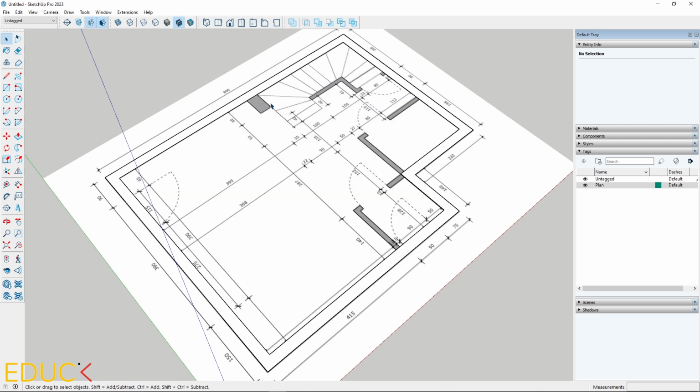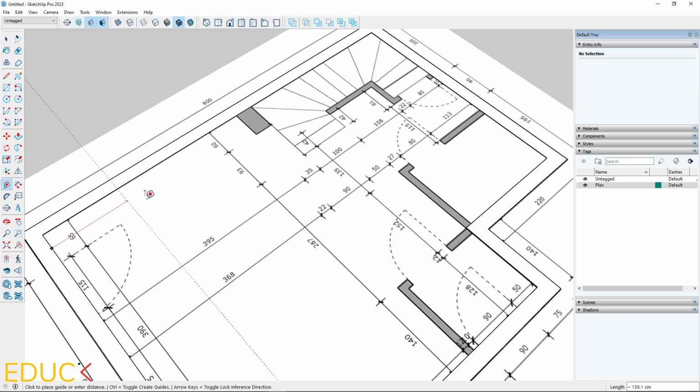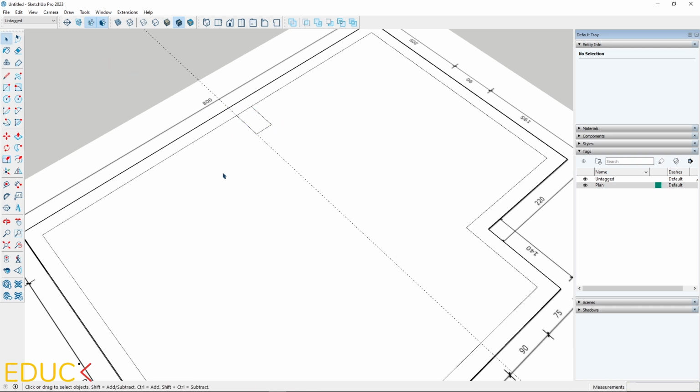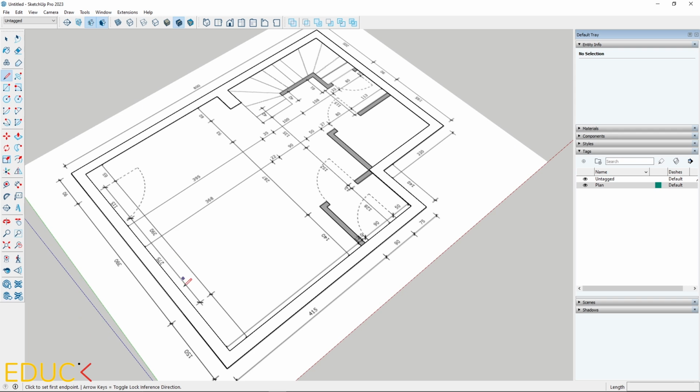Now, for a wall over here, I draw a rectangle. Using the tape measure tool, I set a 395 centimeter distance. Now, it's much easier to draw a 60 by 35 rectangle. Again, I delete the plane in the center and I delete the unnecessary line. It's time to draw lines at the marked endpoints for windows and doors. Now you can see where the walls, doors, and windows are.